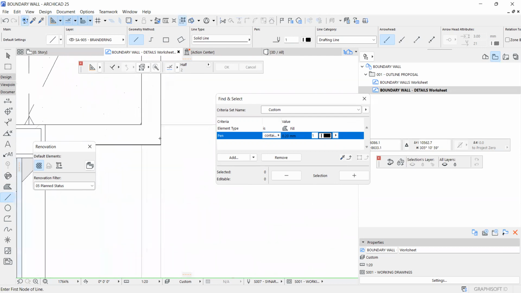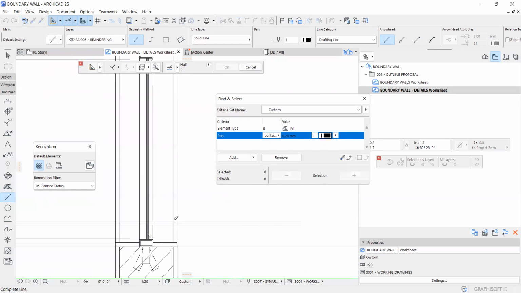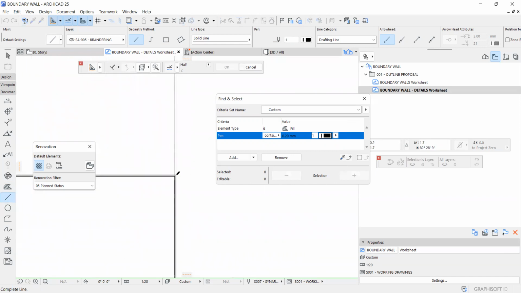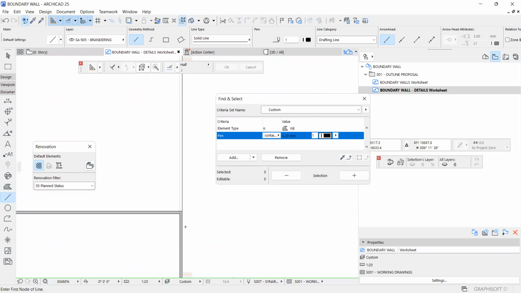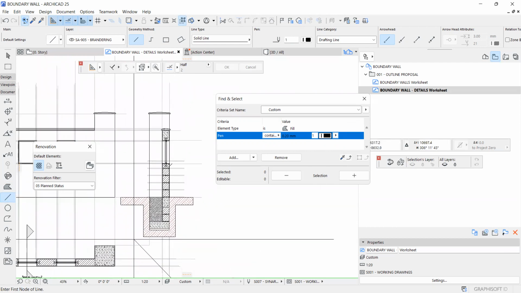We have that, and we have that. So I think with that, we're more or less done.